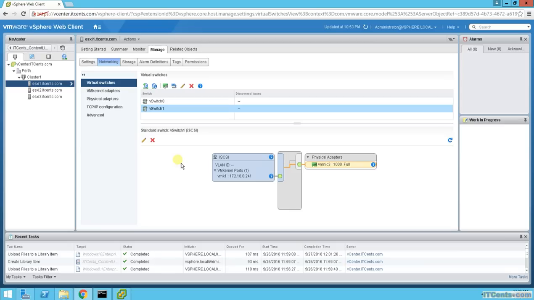However, it comes with a price tag, because distributed virtual switch is available only for Enterprise Plus edition. If you purchase Enterprise Plus licensing, then you can use distributed virtual switch. If you have a standard license or enterprise license, all you have is just standard switch.